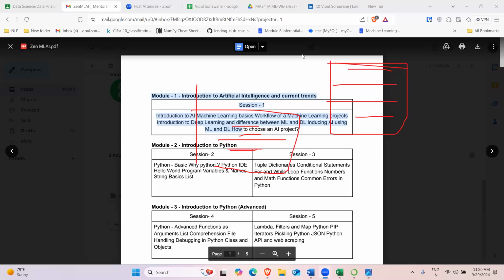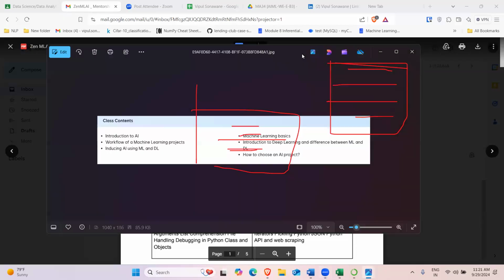Right, Gopi? You go to your syllabus copy content section. If you see class contents, you will get the entire list of that.